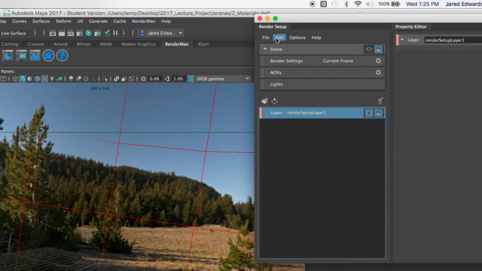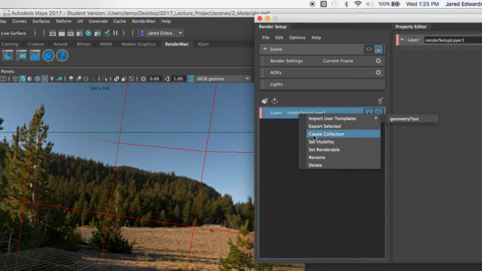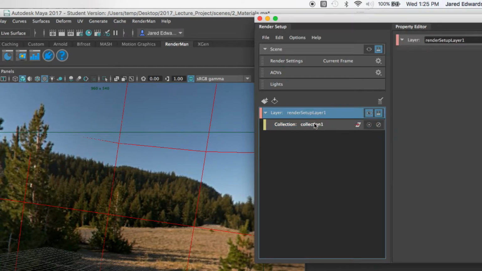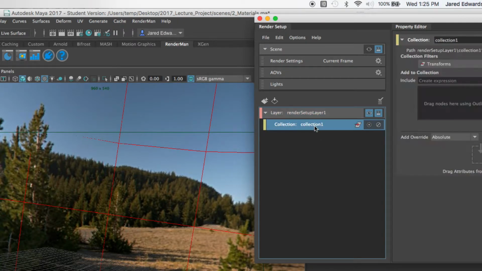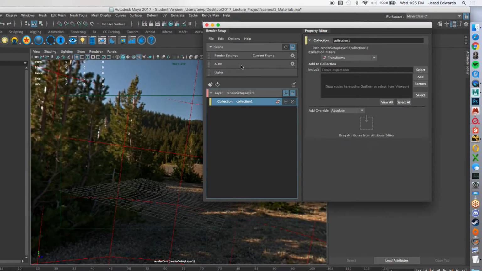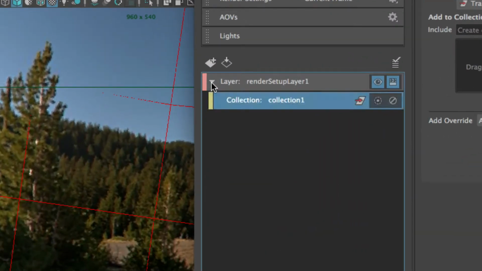There are a lot of tools we're going to use that aren't even visible. If I want to make a collection, I don't even think it's listed up here at all. I don't see anything for collection. What is this doing? Create layer, make a template. These are all useless. But if you right-click on the layer, there's something here called collection. So if I right-click on that, we're going to do create collection. You'll notice this puts almost like another layer inside of it. It's like Photoshop with groups: if I collapse that group, you can see that collection is part of it. So this layer has some type of collection within it.